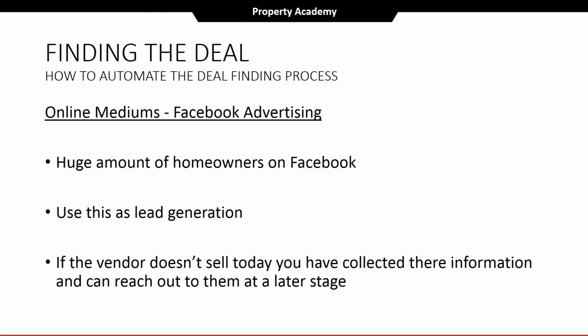It all depends on when, though. If they're not ready to sell this year, it may be the case they're ready to sell next year. If they're not ready to sell next year, it could be 2 years from now. Then at least you have the information, and if you are touching base every so often by using things like MailChimp, electronic direct mail or direct mail, eventually they're going to come over and you're going to be able to purchase their property and turn around and actually realize profits on the other end.